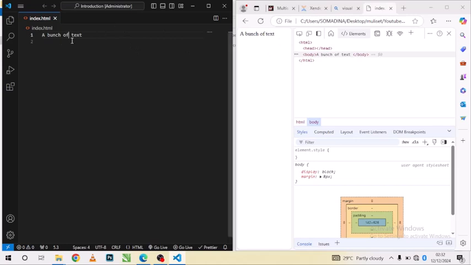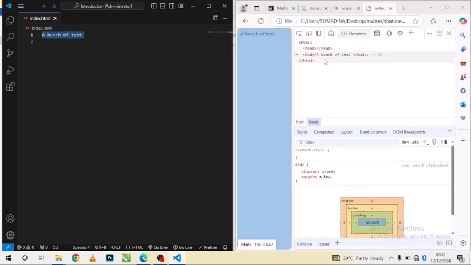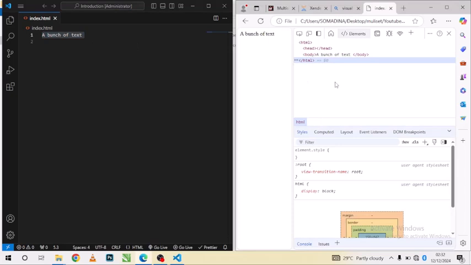Because if you do things like this, the browser is going to automatically render your web page this way. It's going to automatically create these tags and then insert your text inside of the body tag, and then it's going to be displayed here. So the fact that the browser automatically does all this for you doesn't mean you should do this. It's not recommended. This kind of text in this format is not recommended to be in an HTML file. Always ensure you follow this structure whenever you want to write an HTML file.